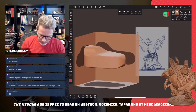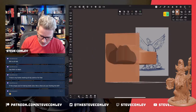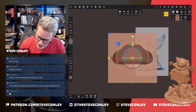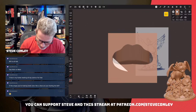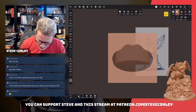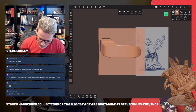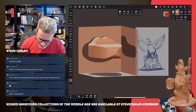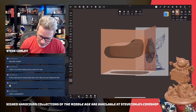It's curving up there, which means this has to come down a little bit. So using the selection mask tool and the lasso, and mirroring is on. Side view. I need to bring the front of it down quite a bit.